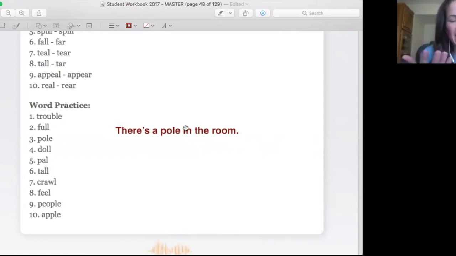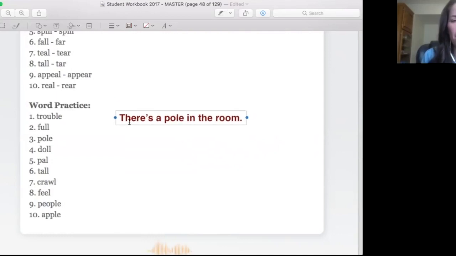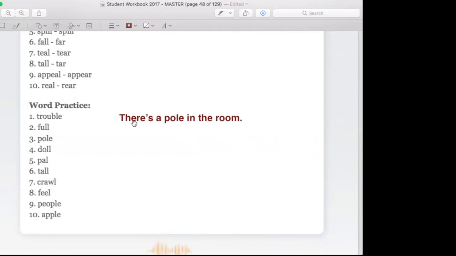So it becomes that light L anyway, and that happens so much through connected speech that my advice is if that dark L is hard, just do a light L all the time. And honestly, for native speakers, they probably won't even tell a difference because they sound so similar. So do this for me. Say this sentence for me, Emmanuel. Using the dark L or the light L? So just go with the light L.